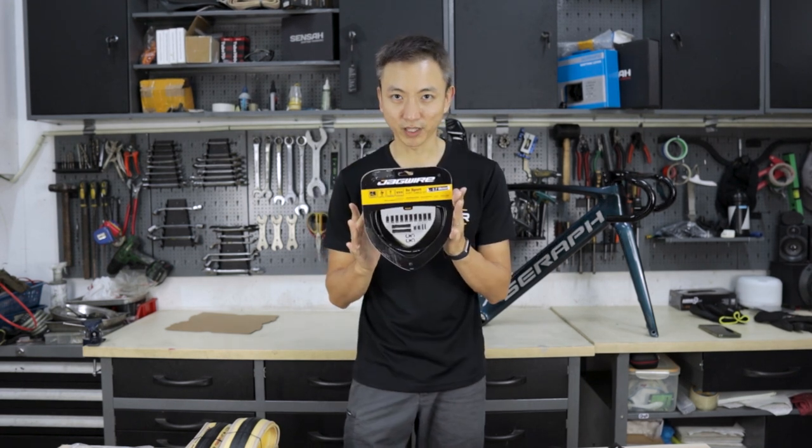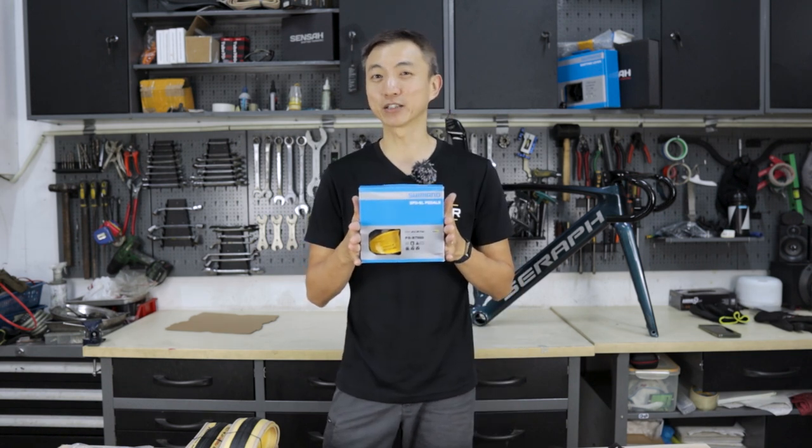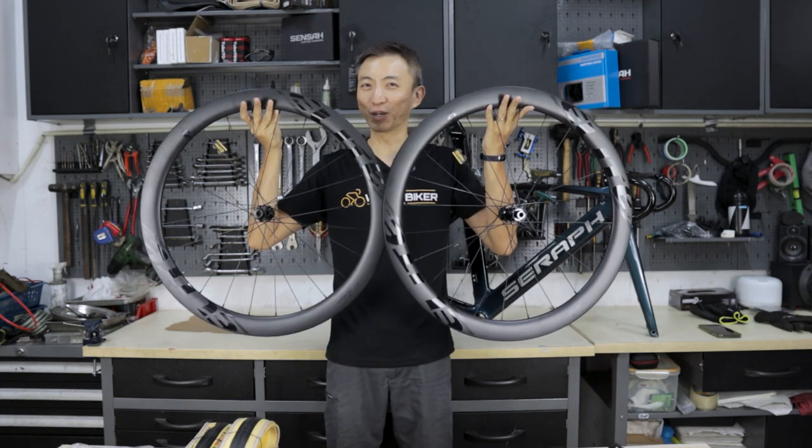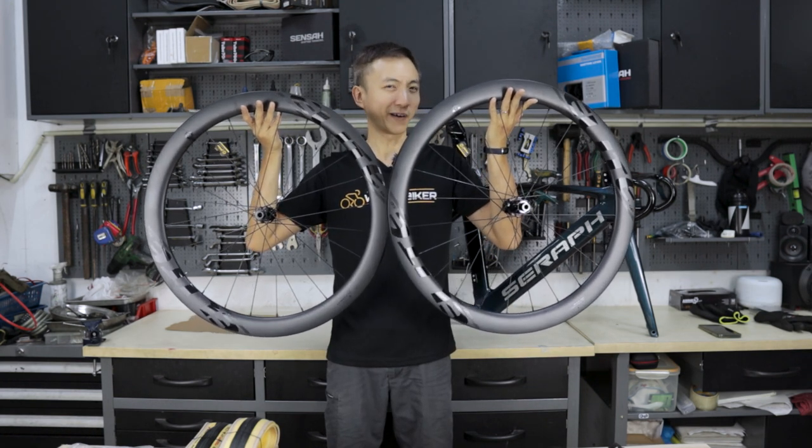Jagwire cable housing. Brandless bar tape but matching color. Shimano 105 SPD-SL clipless pedals. Finally, the wheelset: Elite H 50mm deep carbon fiber wheelset. Okay, all ready and set up for the build. Let's start!